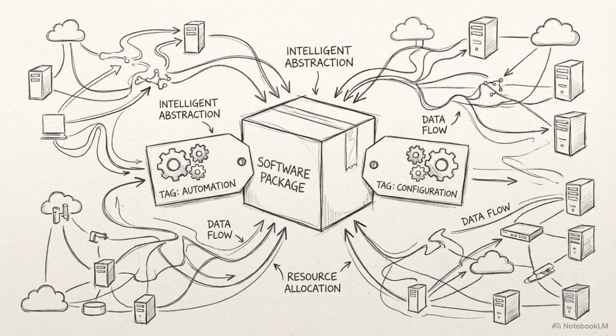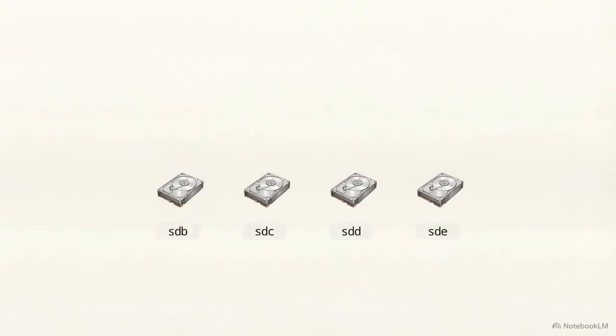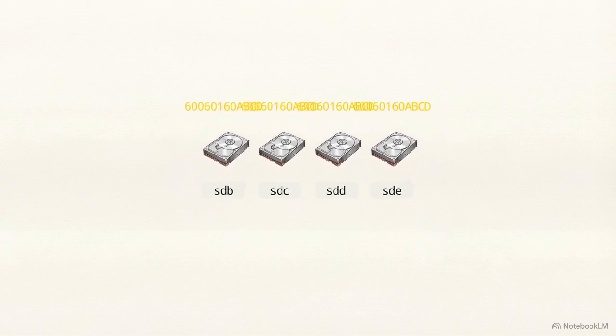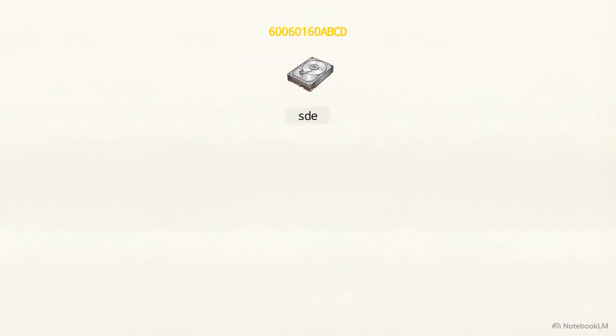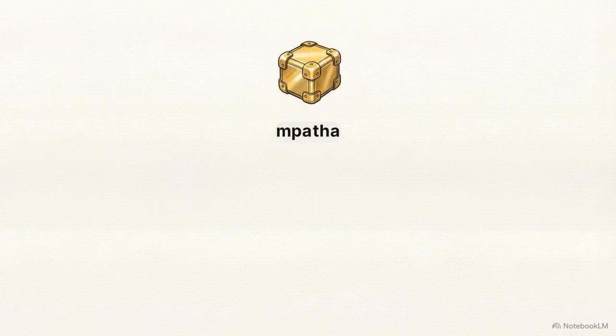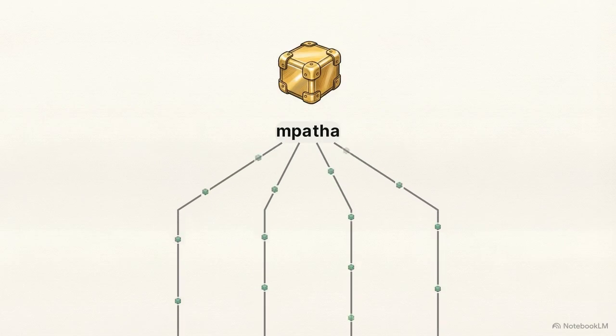To fix this, we rely on dynamic multipathing daemons, either native to Linux or running as third-party tools like PowerPath. The multipathing software interrogates the SCSI inquiry data returning from the array, reading the worldwide identifier of the storage volume. It recognizes that all 4 block devices share the exact same identity. The software then intercepts these 4 raw paths and collapses them into a single unified virtual block device, commonly labeled mpatha. With the paths combined, the software actively load balances traffic, distributing requests across all 4 connections to maximize bandwidth.